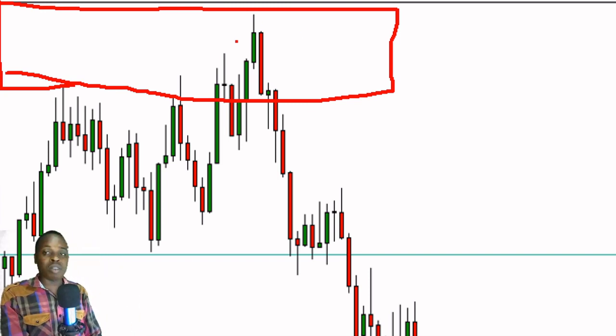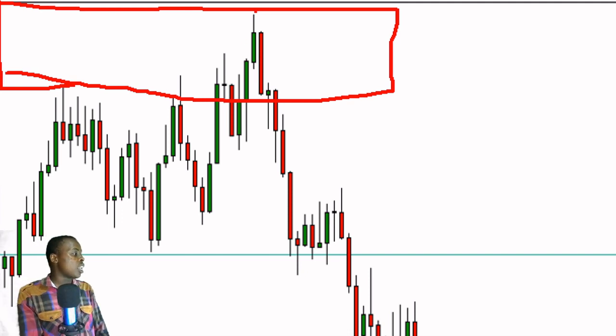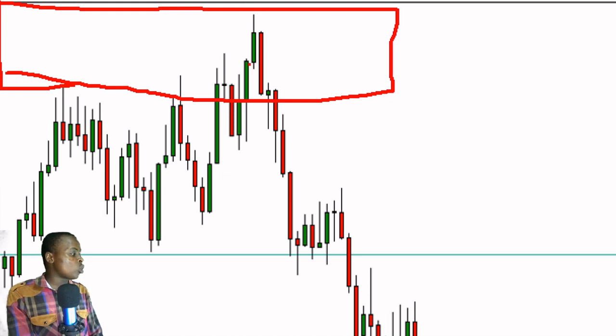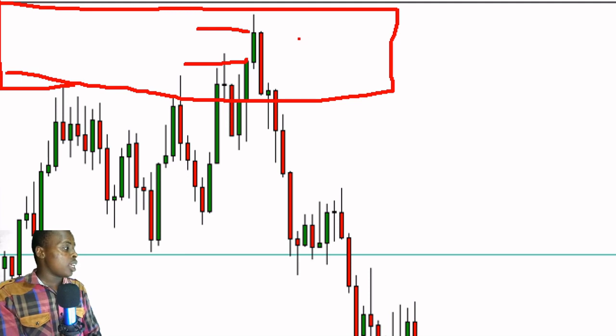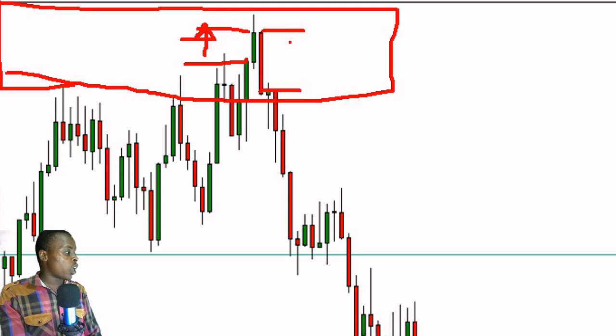Now at the sell level, at the resistance level, what do you see here? You see a bearish engulfing candle. What do we call this a bearish engulfing candle? It opened right here. It closed above. And then in the next hour, it opened right here and closed below. So it moved up and moved down. So this is a shift in momentum.